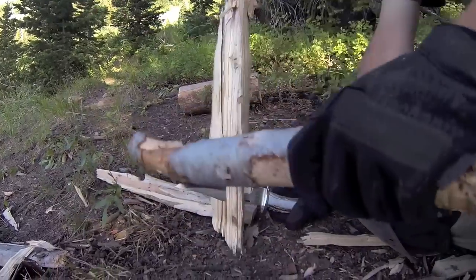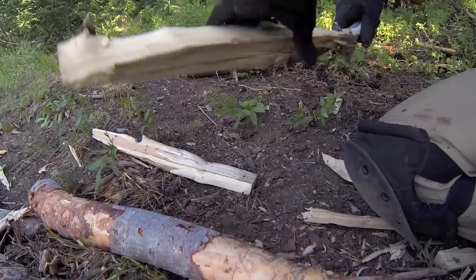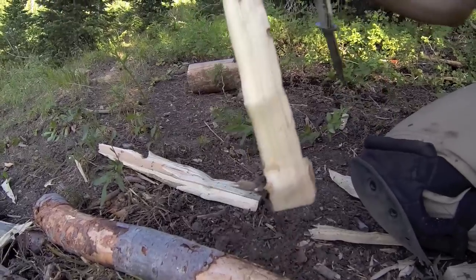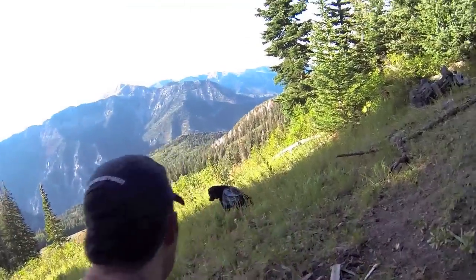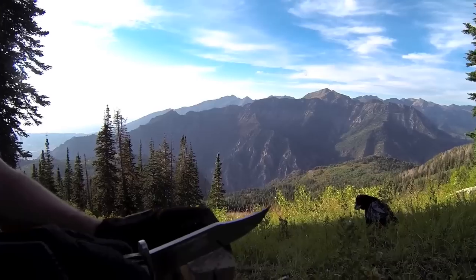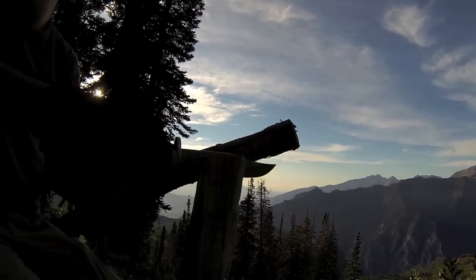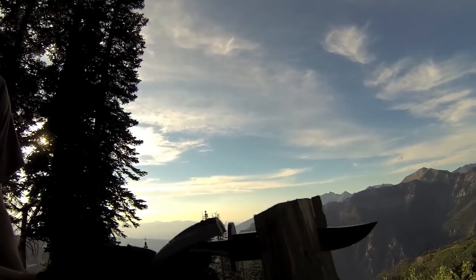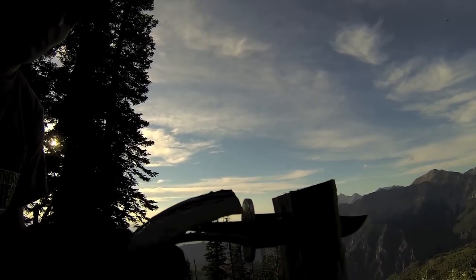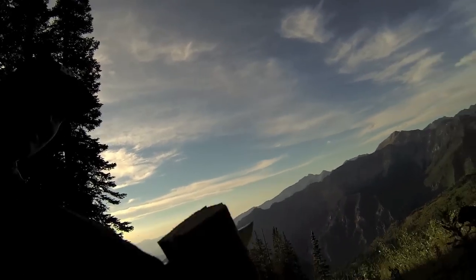They kind of have to be because you have a curvature with the natural stag that they collect, so they can't be full tang. In some versions they're going to be pinned and epoxied to the handle, and they're pretty strong — but they aren't batoning-strong. I found that out with the Deep Valley. Tactical Doodle and I went on a backpack adventure, I took the previous version of this. I had a suspicion it would break — and I broke it. It was as expected, and it was summertime, not even cold out. Point being: they're not strong enough to baton with, but they're not really made for that.